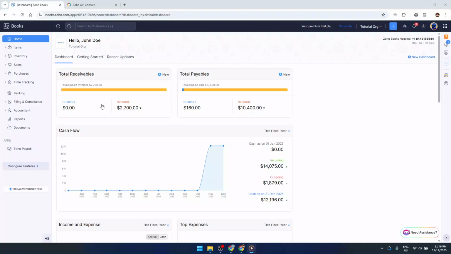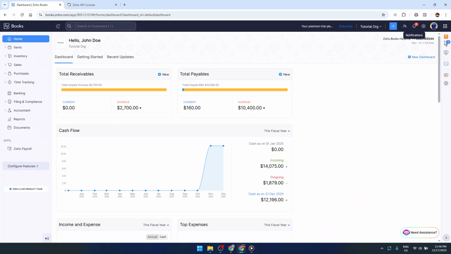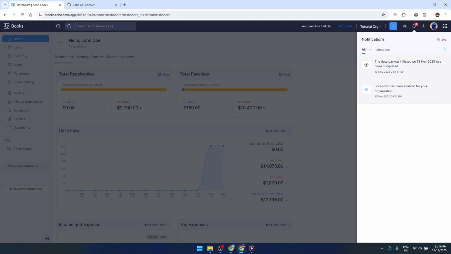In today's video, I'm going to teach you how to get your Zoho Books API key, a crucial step if you're looking to integrate Zoho Books with other software applications. This process involves several key stages, including registering a client application, generating a grant token, and finally obtaining access and refresh tokens to enable ongoing integrations.